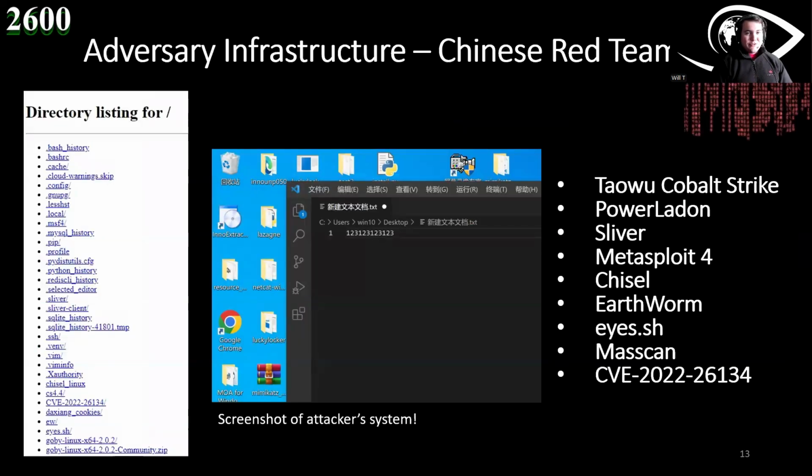And this is another interesting way you can use Shodan: you can actually look for open directories on there as well that have been indexed. And this was an example, I think I used a query of some of the common tool names used by attackers. So we've got Sliver, we've got MSF4, which is Metasploit.